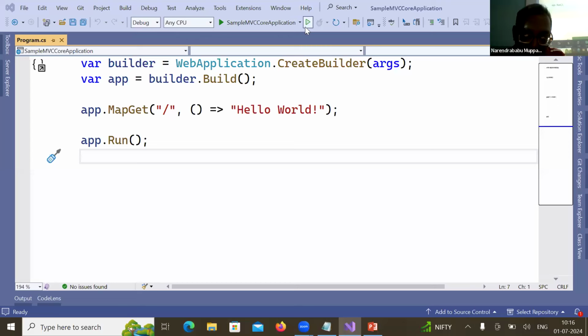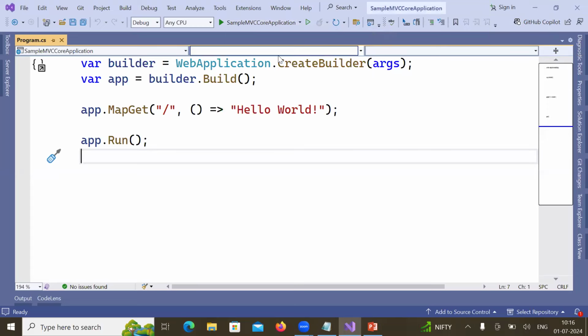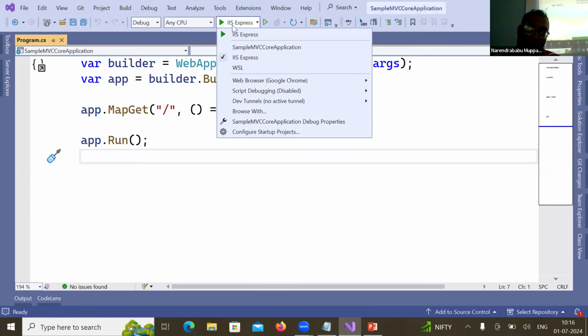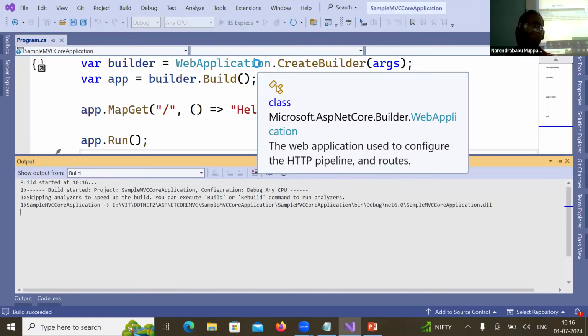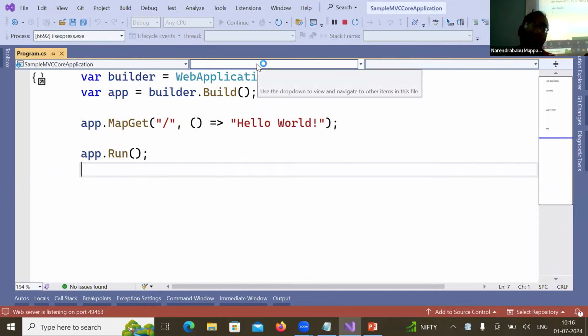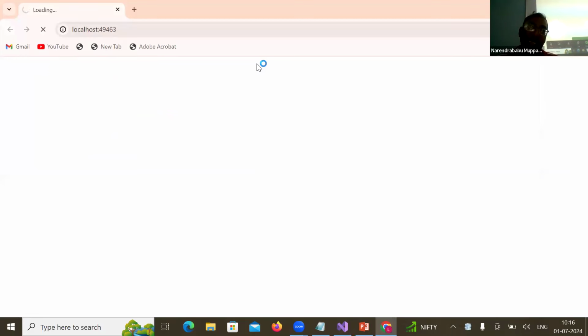Now if you go here, select IIS Express and run it. It will directly open a web browser. It will not connect to the Kestrel server directly, because the Kestrel server is running internally. Earlier we were running the server within the core framework, not using a proxy server. Right now you are running with a proxy server. What is a proxy server? Either IIS or Nginx or Linux Apache. So these are all called proxy servers.